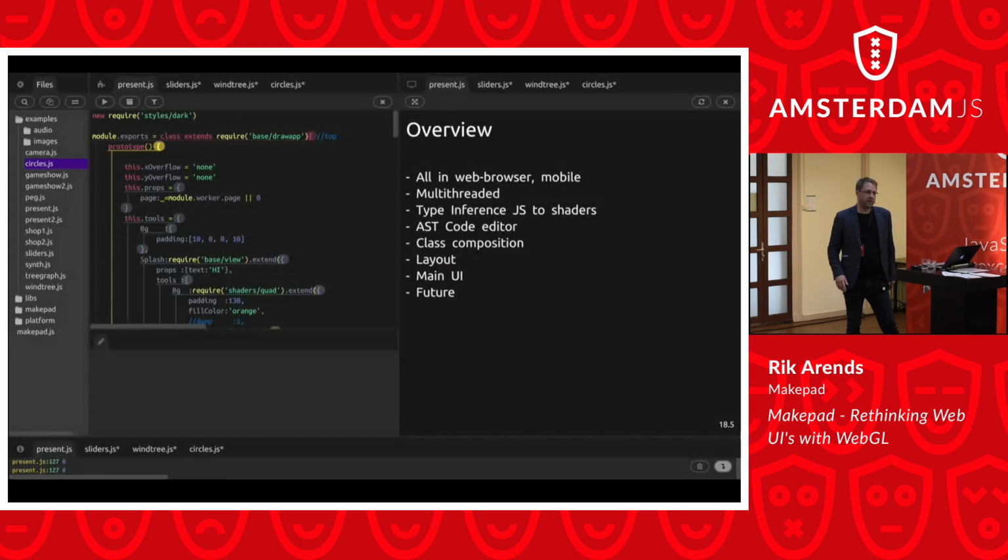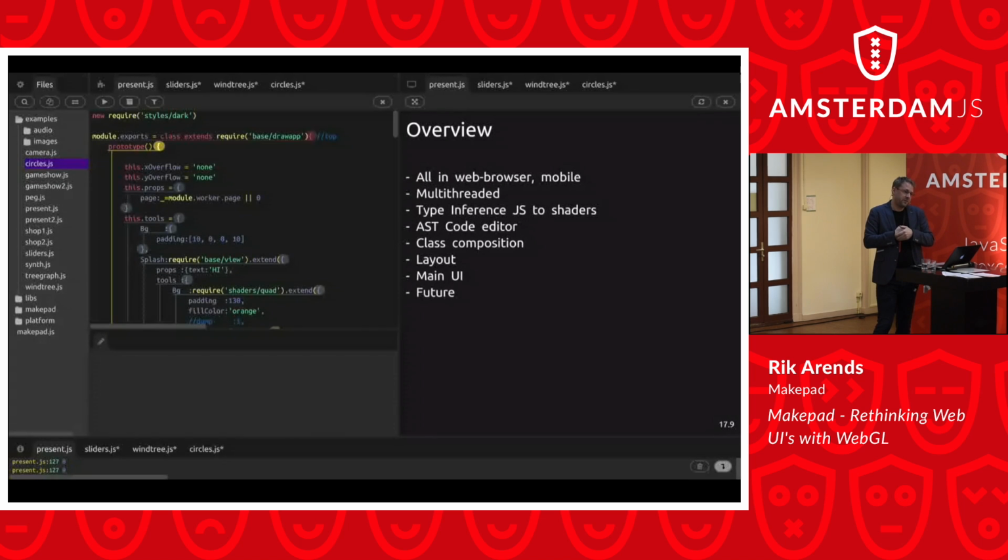And another really cool thing, and I needed that for Makepad, is that it's entirely multi-threaded. So JavaScript is single-threaded, yes, but if you have workers, you can use multiple threads. The problem is you don't get any of the APIs, right? You're in a worker, you can only send messages to the main thread. You don't get any of the APIs. So Makepad is not just a library with a compiler that compiles JavaScript to the GPU. It's also sort of like a thread architecture in which the main thread processes messages from the worker. But I'll talk about that in a bit. This is just the overview.